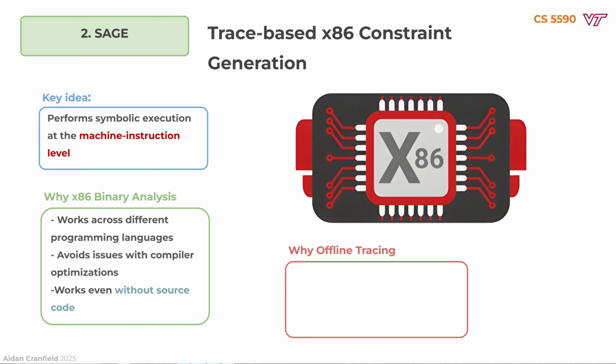So now I come to this. Why use offline tracing instead of runtime instrumentation? Number one, there's no performance overhead. Many fuzzers insert extra code to track execution at runtime, and that slows down the program. Sage records executions first and then analyzes them offline. Number two, it handles non-deterministic programs. Some programs behave differently on each run, for example, due to randomization in the code or certain network inputs. Sage replays the exact same execution, ensuring that there are accurate results.